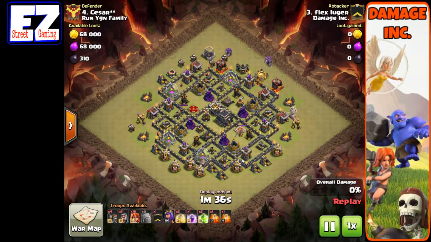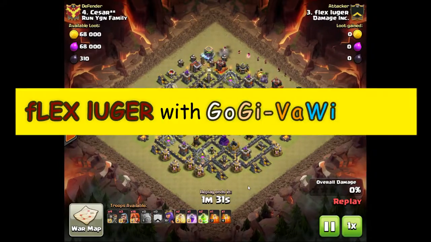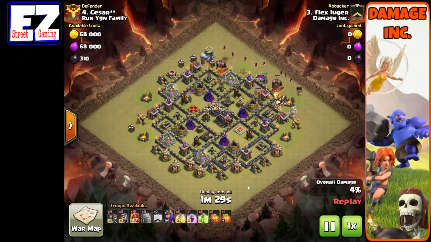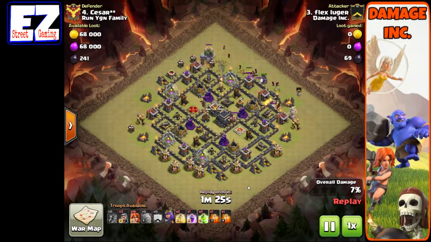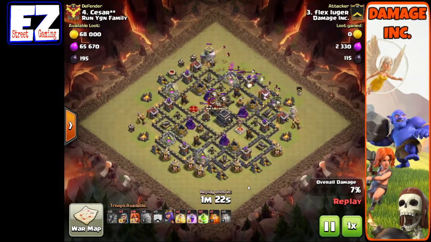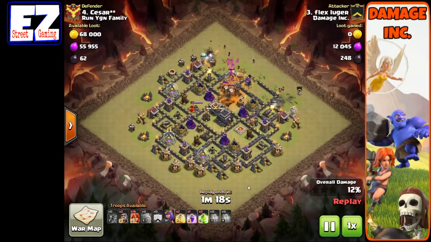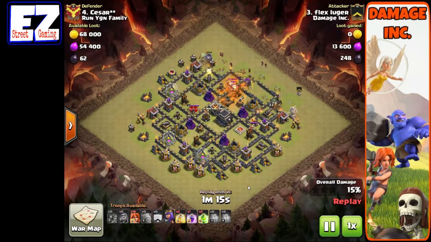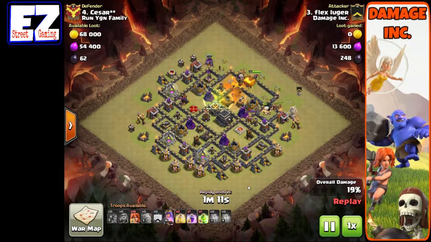Okay, next attack is from Flex, and it took me a while to figure out what the hell he called this attack, but I came up with Gogi Vewi. I don't know if that's right or not, but it sounded good. He was short hero, short the king. So he brings in a giant golem tanking unit to tank for the Valkyries and for the wizards, and cuts into the center of the base.